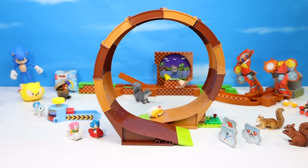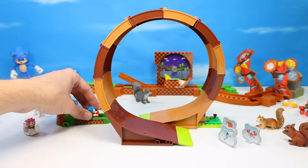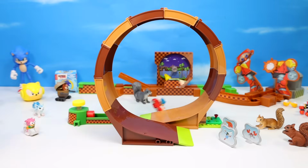Let's give Tails a 5-minute break. Of course, Sonic is known for his jumps. Oh wait, Sonic wants his launcher. Once you pick your launcher, you stay with your launcher, of course. Alright Sonic, here we go. 1, 2, go go racer! And well, Sonic didn't get very far either.